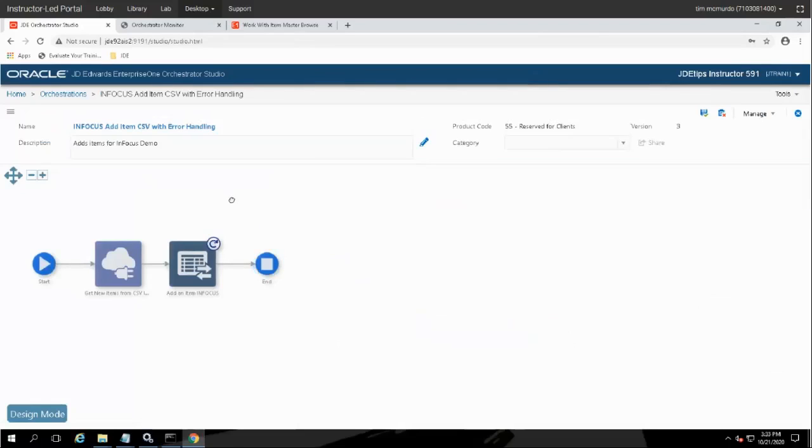Okay, so that is something else to consider: what do you want your output to look like? You can do all kinds of stuff with your Groovy script and get pretty fancy with it if you really want to.